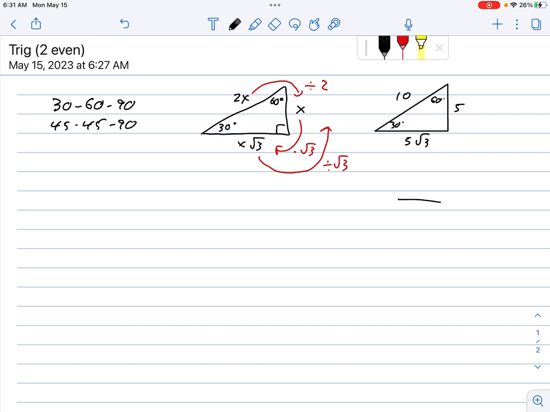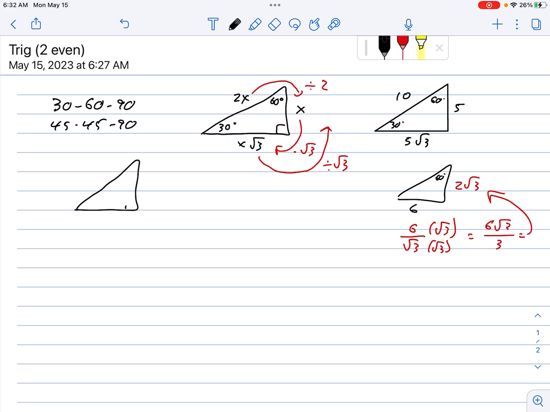So if I gave you a side that was 6 and this was the 60, you would take the 6, divide it by radical 3, and then you would rationalize the denominator, which some of you have probably seen. That means you multiply the top and the bottom by radical 3, kind of like we did with conjugates when we had i on the bottom of a fraction. 6 radical 3 over 3, and you would get this side as 2 radical 3. That's a little review of 30, 60, 90.